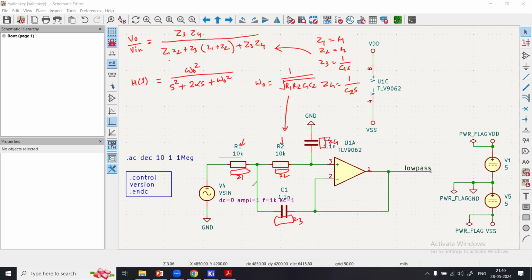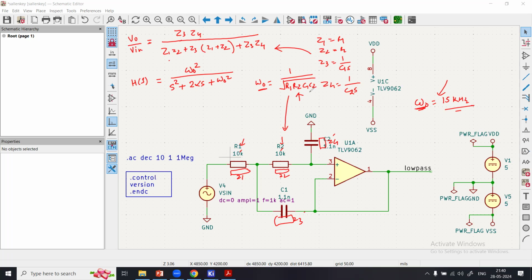So you see now, with the values of R1, R2, C2, and C1, I can get the value of omega naught. For example, if omega naught is equal to 15 kilohertz, this is the given frequency for which I am asked to design a filter. So I know the value of frequency, and with that I have to choose the values of R1, R2, C1, C2. But there are now 4 unknowns. So how do we do that? That is the question.